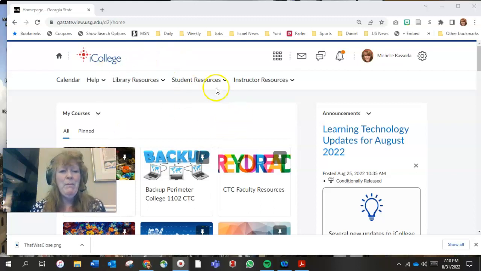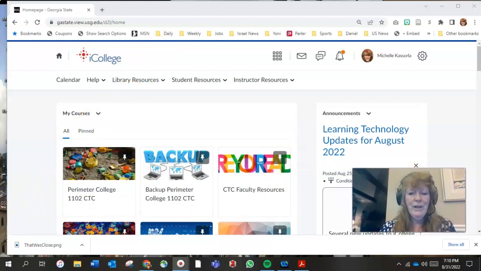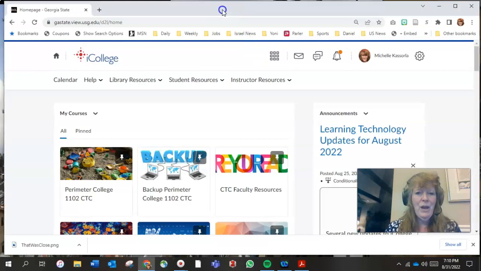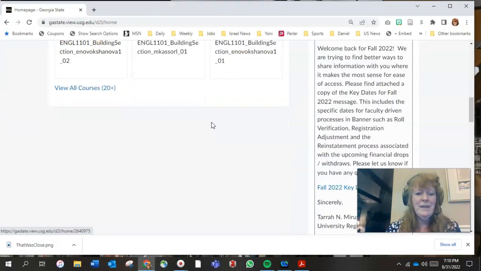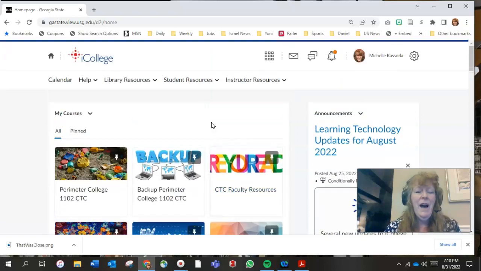I wanted to just go over really quickly the iCollege and let you know how you're supposed to access things. So I'm in the main iCollege right now. Let me move myself over here so I'm out of the way. Okay, so I'm in the main iCollege. This is where you find your classes, and as you can see, I have a lot of classes. I just wanted to go over some things really quick so that you have some tools in your toolbox. You know where to find things and you know how to get to stuff.